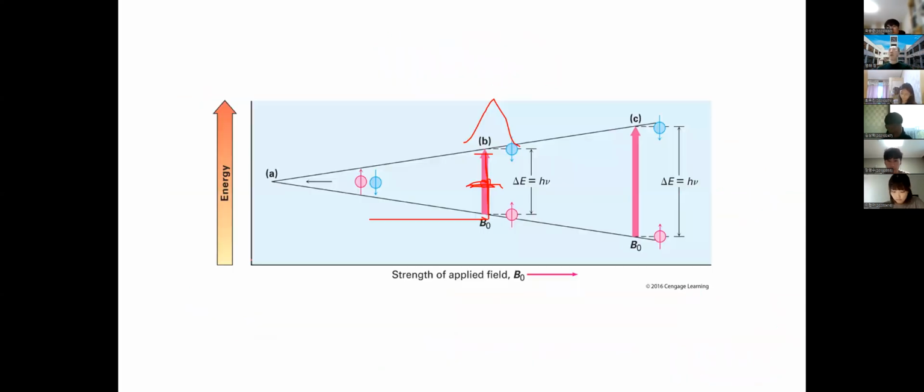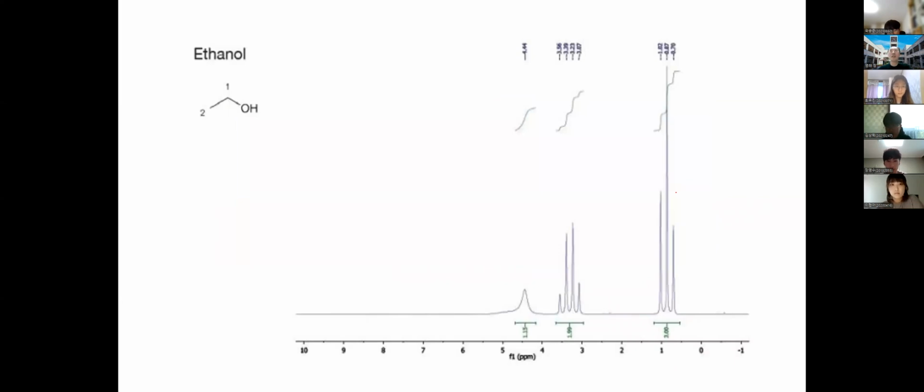Now, following that, if you apply a higher magnetic field, then the energy gap becomes bigger. Now we heard 300 megahertz here. If we have 600 megahertz, then the wavelength of that electromagnetic wave is half, and the frequency is double. Then if you use 300 or 600 megahertz on the same ethanol, we can get this kind of quality of spectrum. You just learned the last chapter as a spectrum. I want you to review briefly.